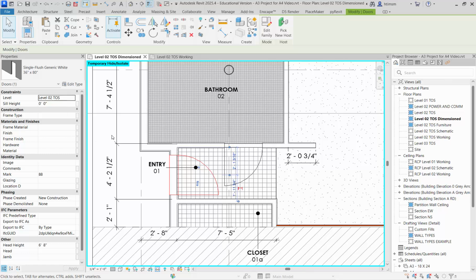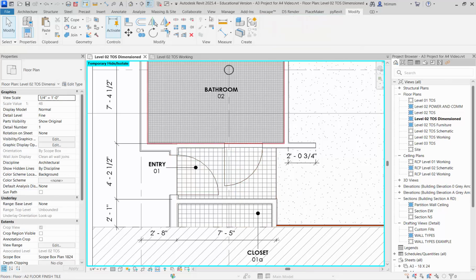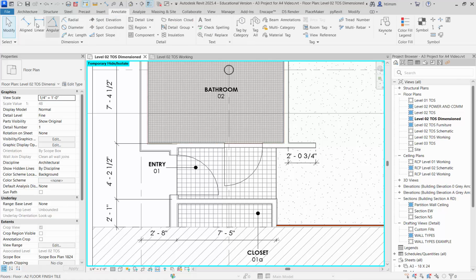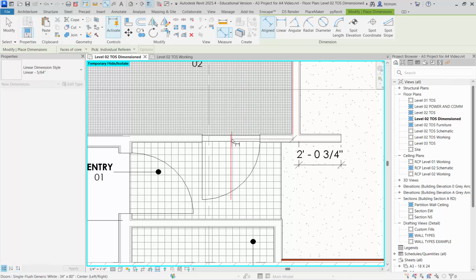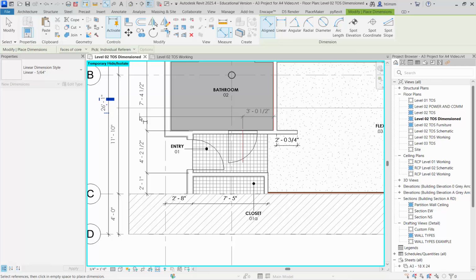All right, I wanted to insert this door and dimension these doors. So let's go ahead and dimension the doors first. You would just go to your Annotate and Aligned, and you would pick the face of this and pick the center of the door, and then you need to pick on nothing, right? So I'm going to drag because there's a bunch of things in here to pick.